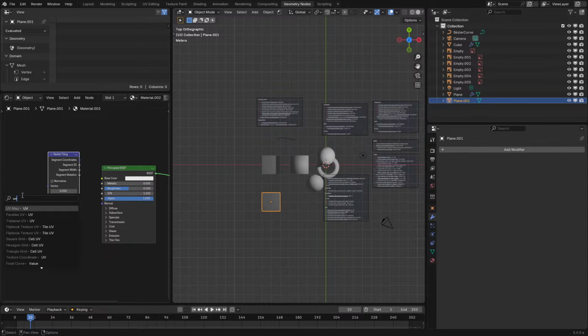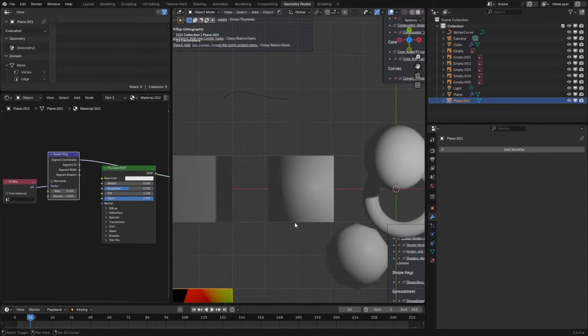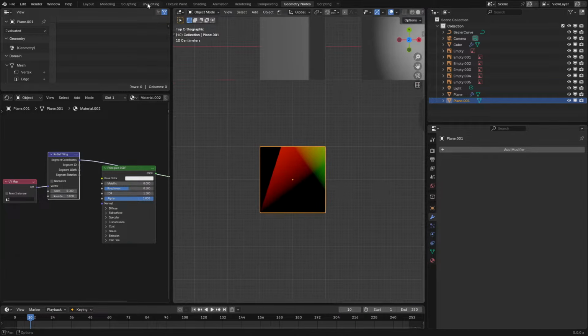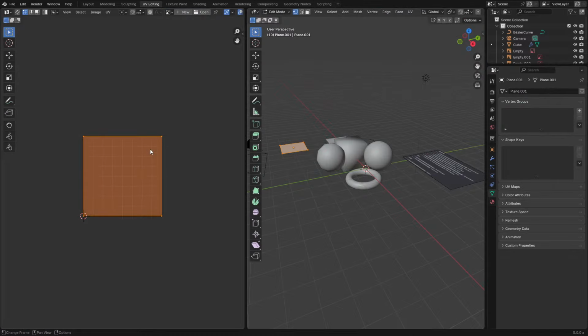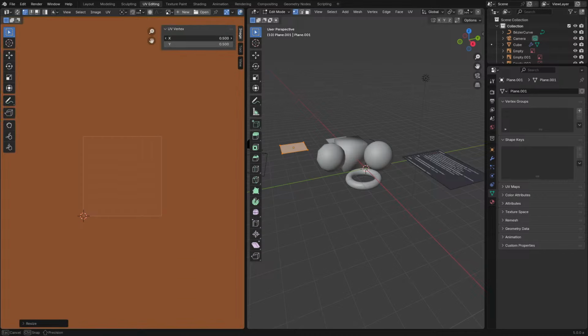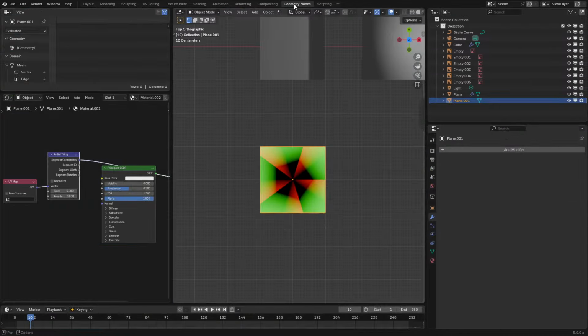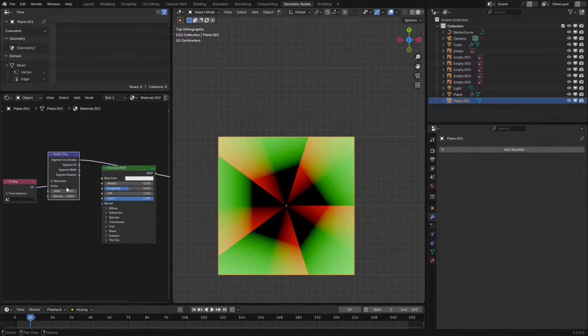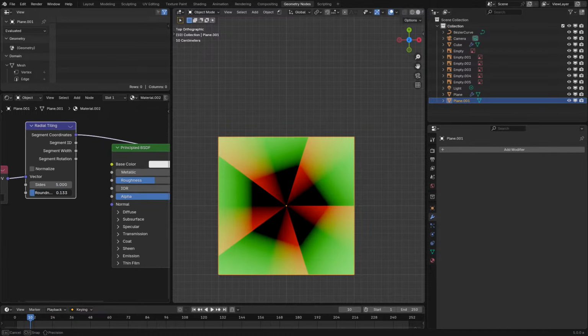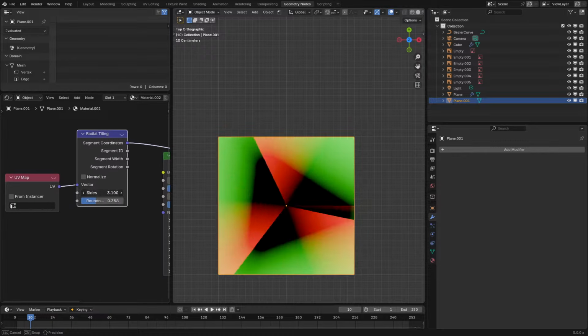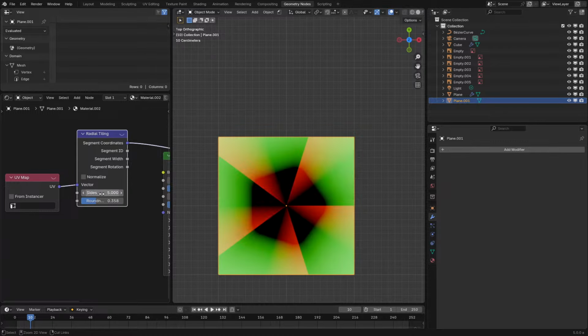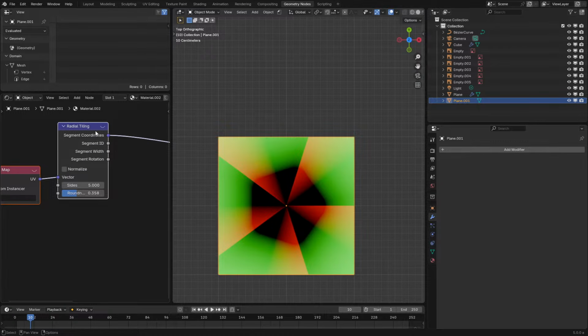So this takes in a two-dimensional input. Now output, let me go and make the UV map quite a bit bigger so that we can see what is going on. Let's go to geometry nodes and we can see that this is radial tiling. We can set the roundness and stuff like that. It'll help with things like making hexagons and all that. It's useful for quite a bit more and I haven't tapped into all of its potential.